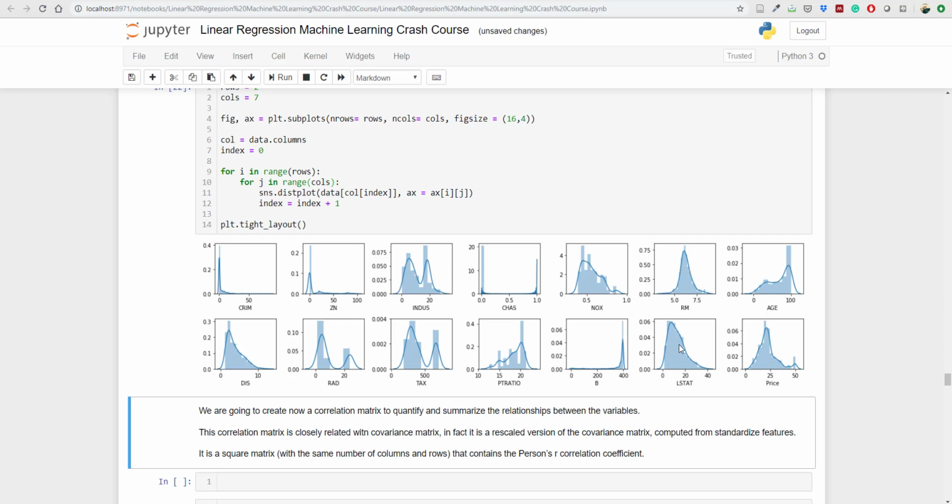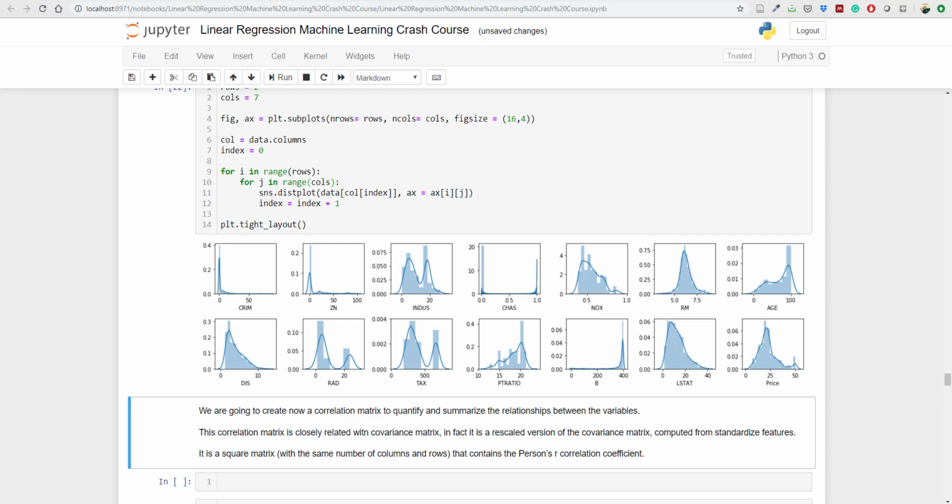Why? If a distribution is a normal distribution, then there is a very high chance of correlation with the target variable. And if your feature is highly skewed, then it is not going to give you much information to predict your final price. So finally, you can remove the features which are highly skewed. This is the visual way to find out which features are fit for our final feature selection to predict the final target. So you can say this is feature selection.